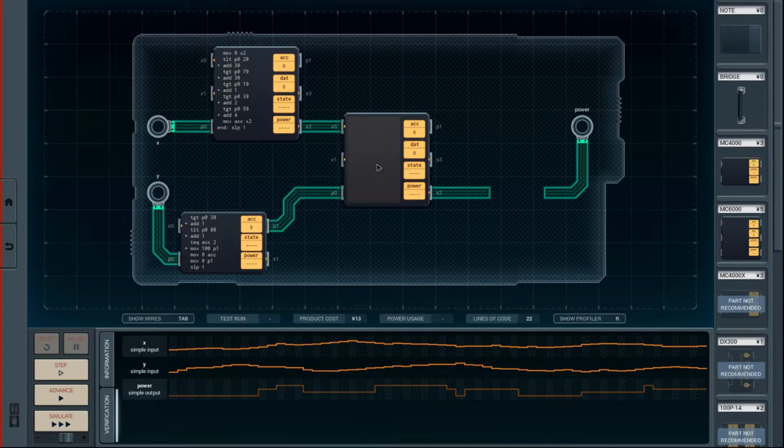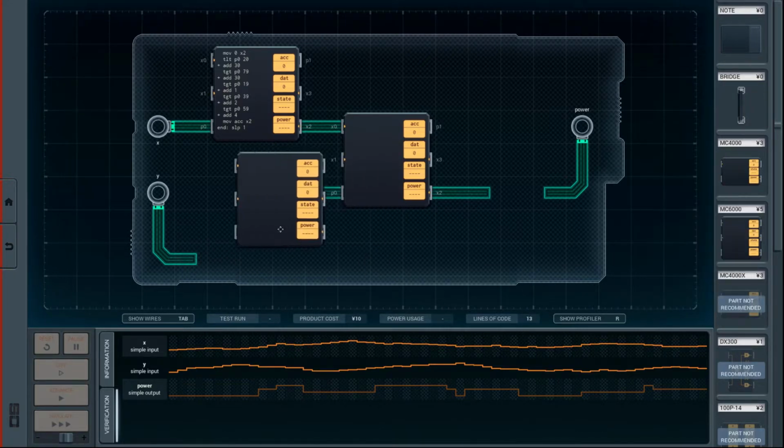Oh, shit, no, that won't work. What I'm trying to make happen is for this chip to read from here. And then I want it to just store that value and sleep until this sends a value. But for some reason, I'm having a hard time figuring out how to get this right.